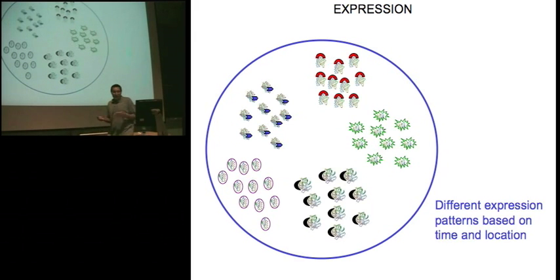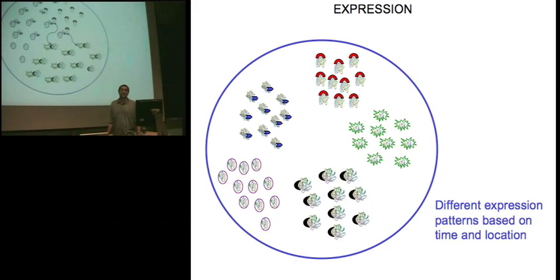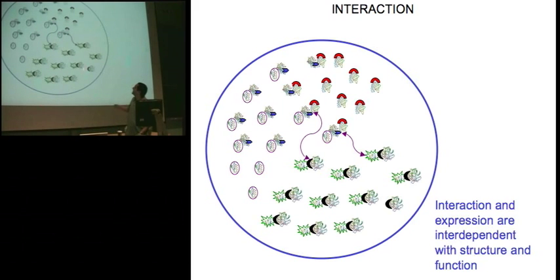So what matters is this interconnected system expression. We want to know how many copies of each protein or each functional unit there are. You can think of each protein as a functional unit. There are different expression patterns based on time and location, based on the development of the organism on Earth at least. And then we want to understand how they all interact together. So you have many copies of all these things. We want to understand exactly how all these copies interact with each other to perform what we call the organism. And that's what I mean by how does the genome of an organism specify its behavior and characteristics.